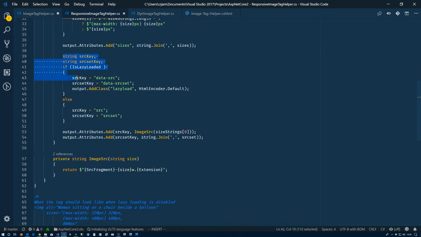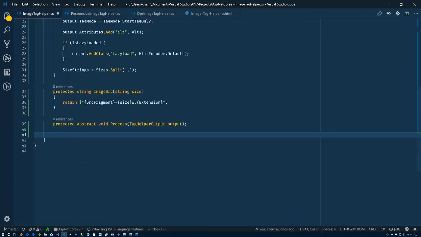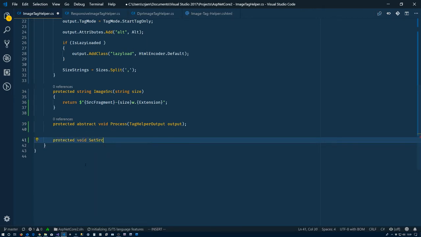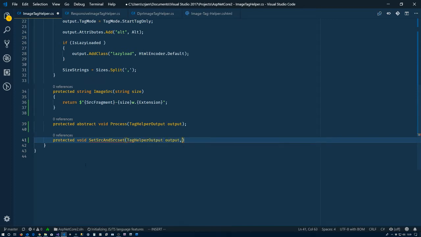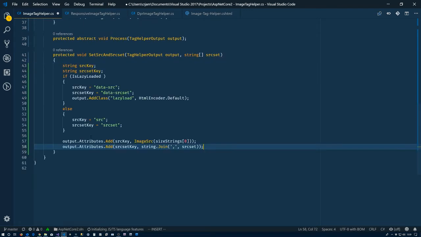So let's take this stuff over here and we'll make a protected void set source and source set method. We'll pass in a tag helper output, and we're going to pass in a string array, which will be the source set, which is the difference between the two.